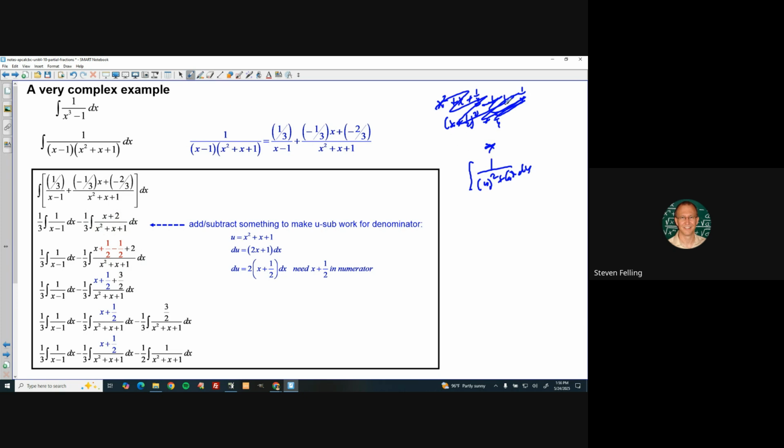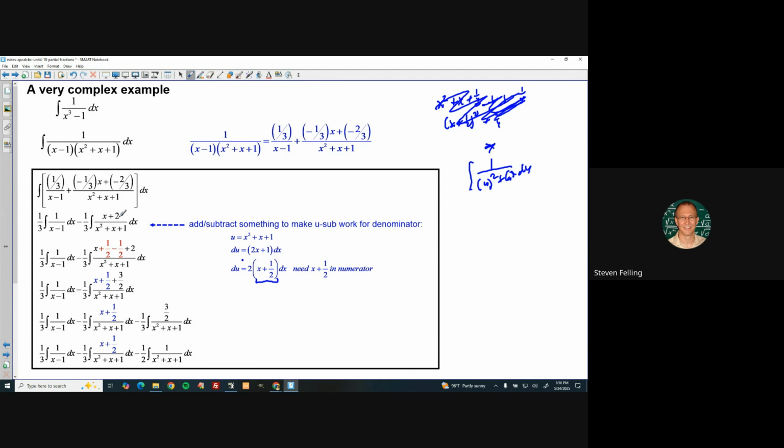So what do we do if completion to arctangent doesn't work and you can't factor for partial fractions? Then you can do this tricky thing. You can say, if I was going to make a u substitution work, because it seems like this, if we made the denominator u, x squared plus x plus 1, the derivative would be 2x plus 1. So if I could get a 2x plus 1 on the top, u substitution would work. Now, if I decided to factor out this leading 2, that would be 2 times x plus a half. So I really needed x plus a half here. I have an x plus 2 currently.